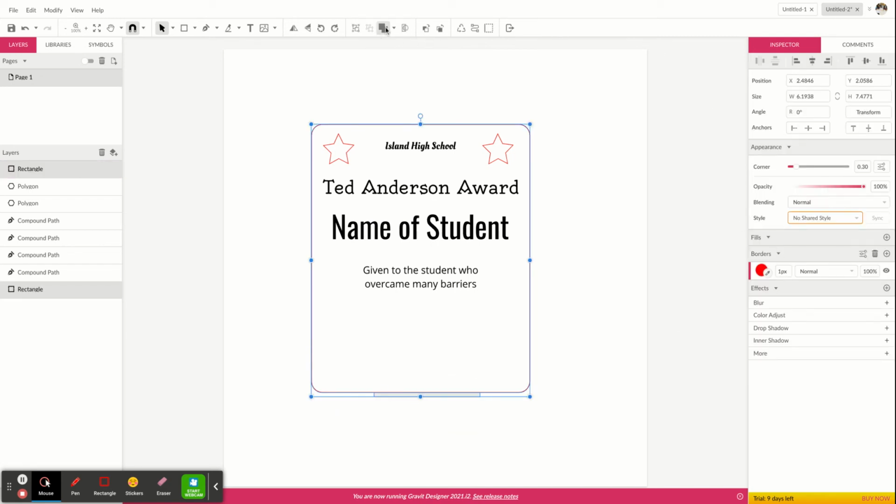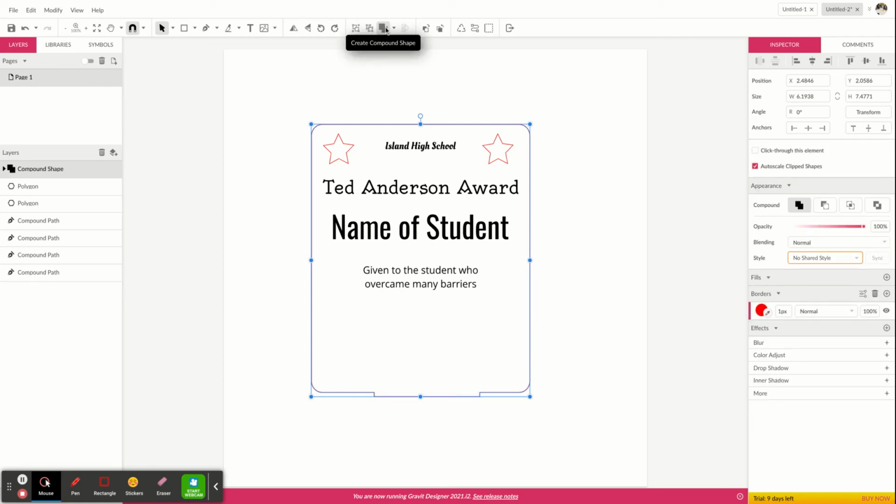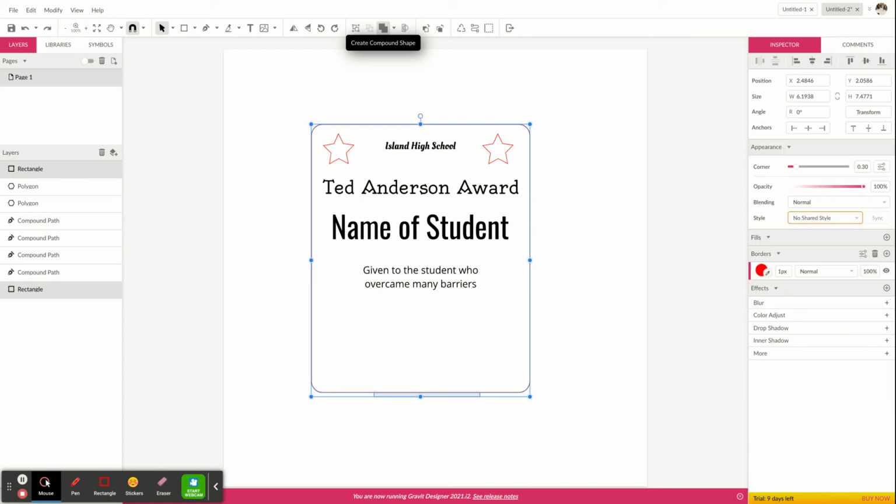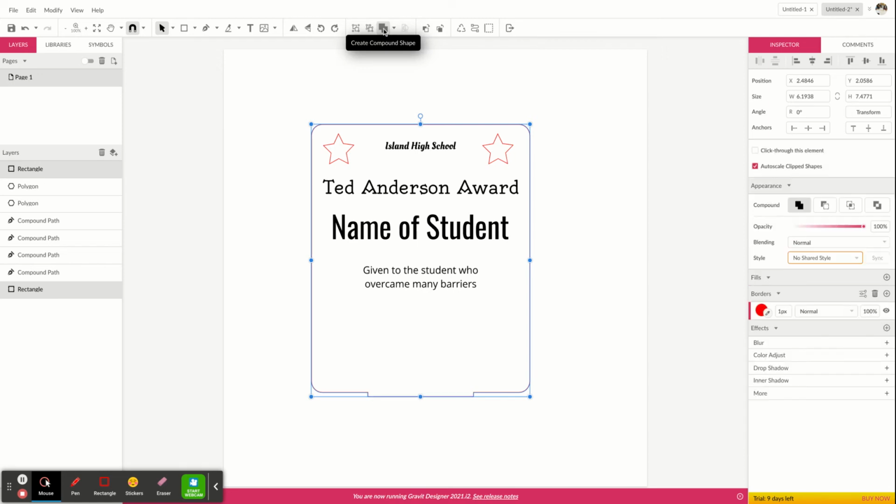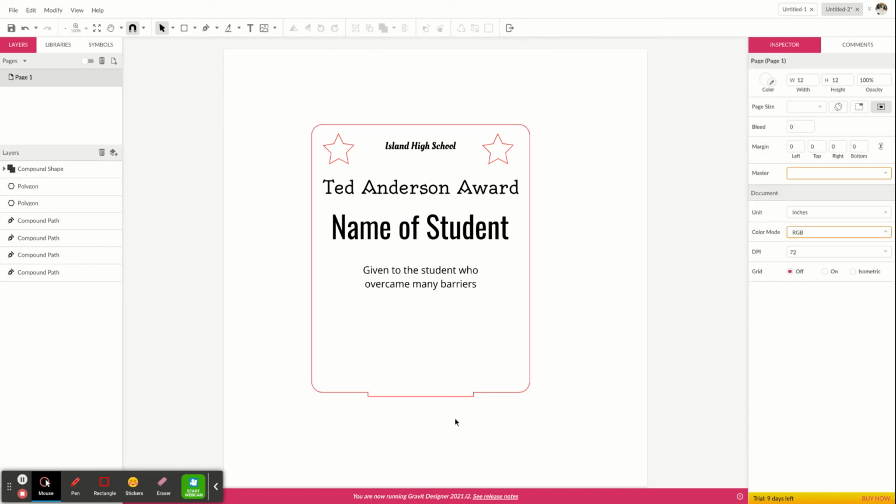Now you're going to come up here to the top and click create compound shape using this little icon. Boom. Oh, I'm sorry, no. Don't do that. First you have to align center. Align it so that it's nicely aligned using this button. While these two are selected, now you can hit create compound shape. And boom, we have our perfectly centered shape here.